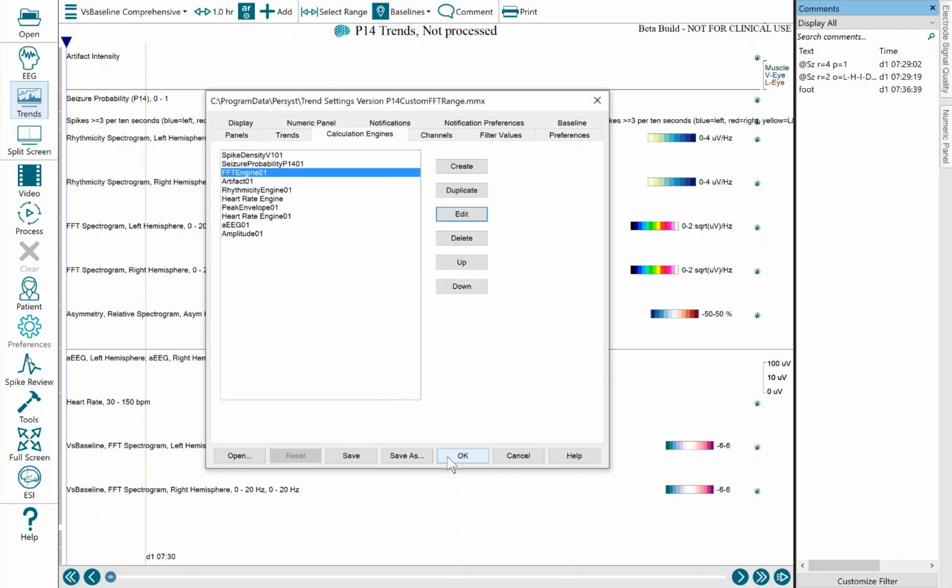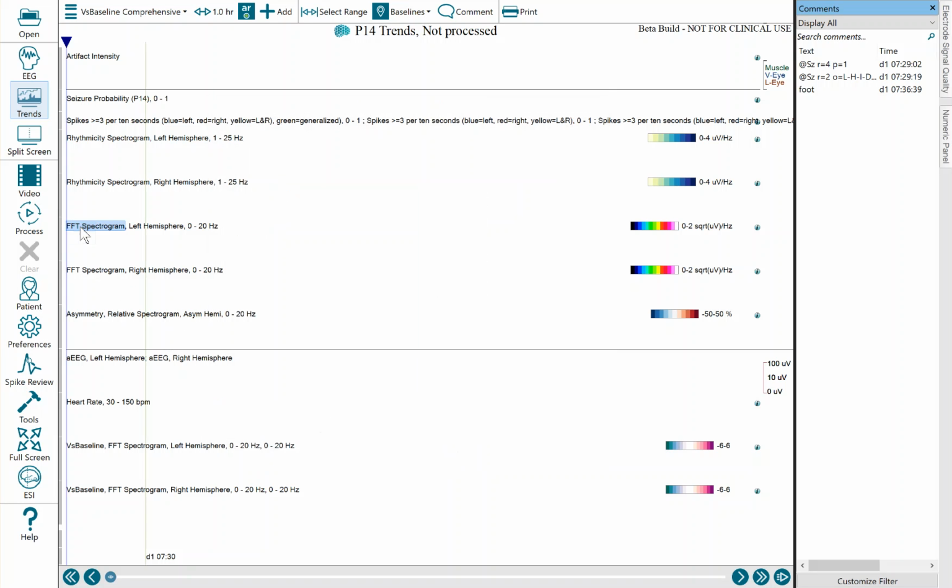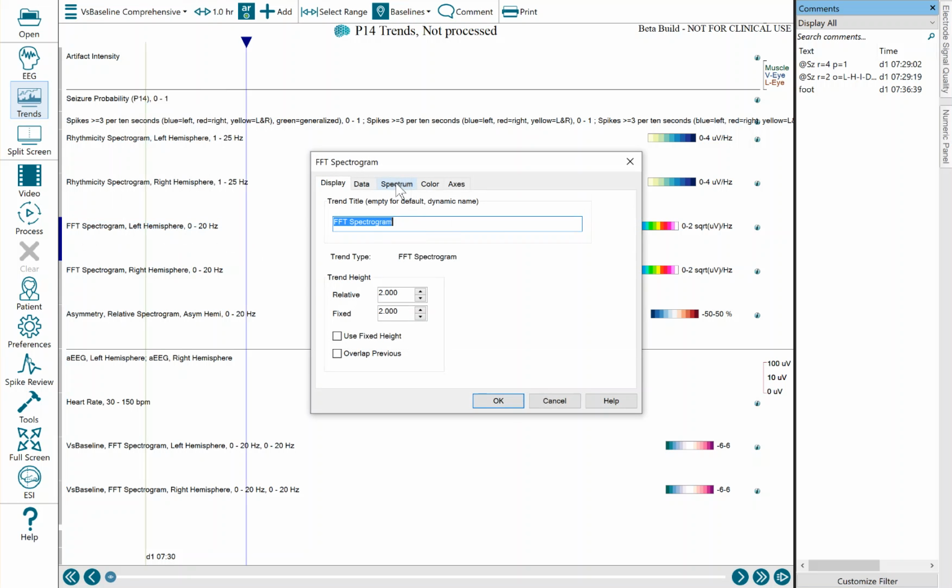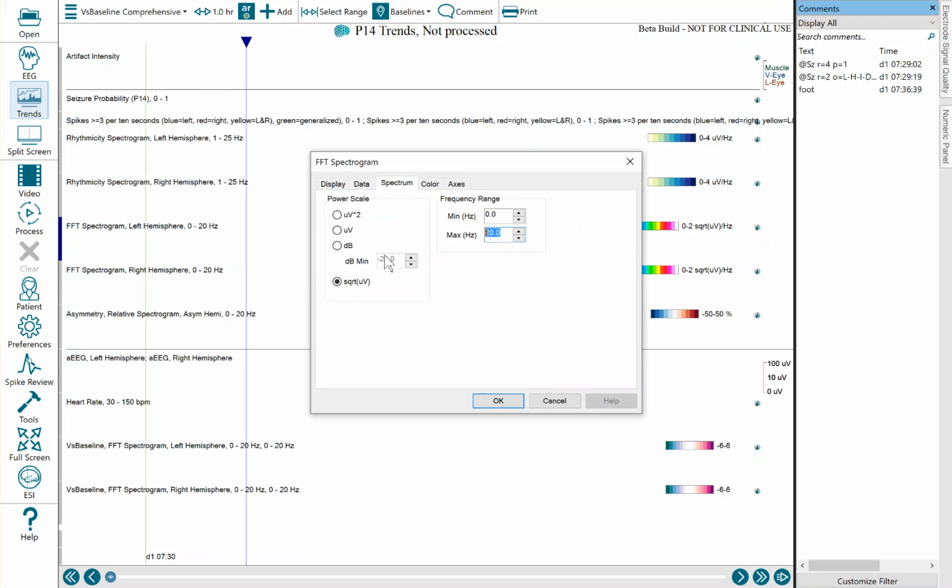So what happens now? Well, now we can go ahead and change how these are calculated, or up to what range. Now again, if I click the range on either end of these for the y-axis, it still goes to 32 hertz. That's just the slider limit. So how do we change it to go 0 to 40? I'll click the label here, FFT spectrogram, click the spectrum tab, and if I want to go to 40, just type in 40. And then I want to change the axes for this.